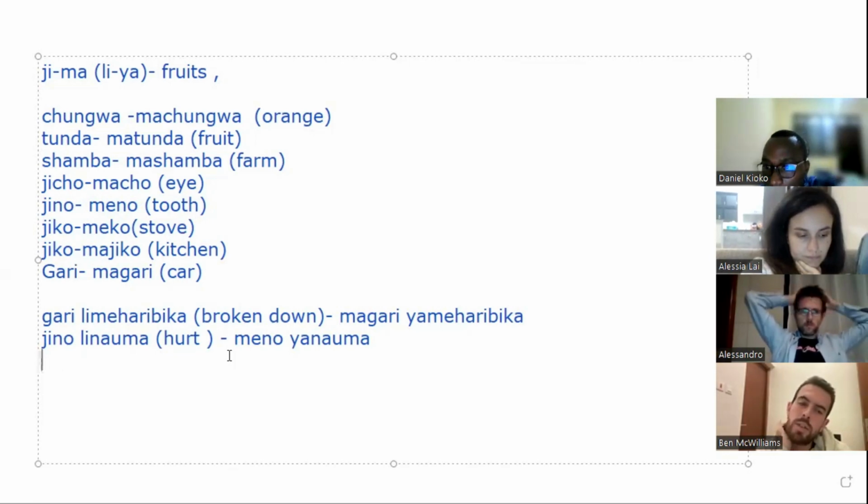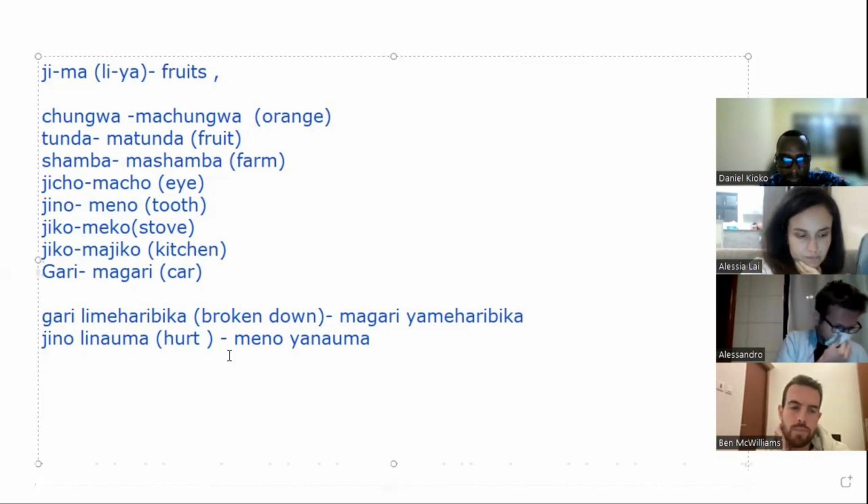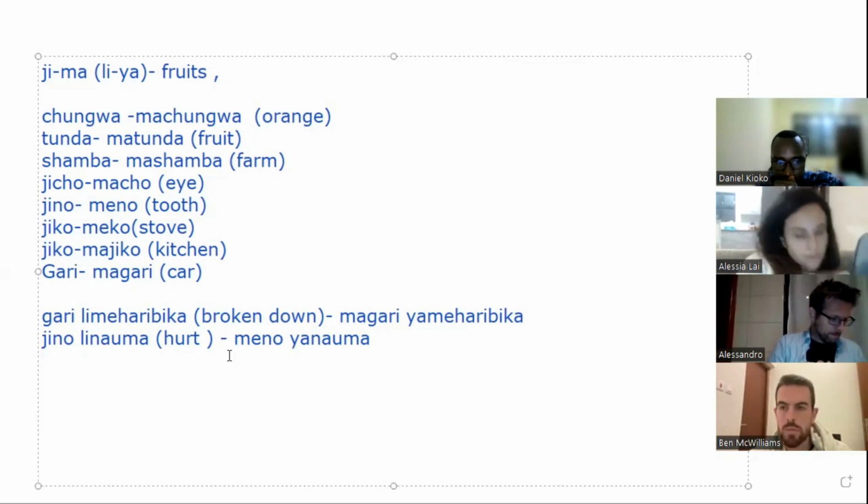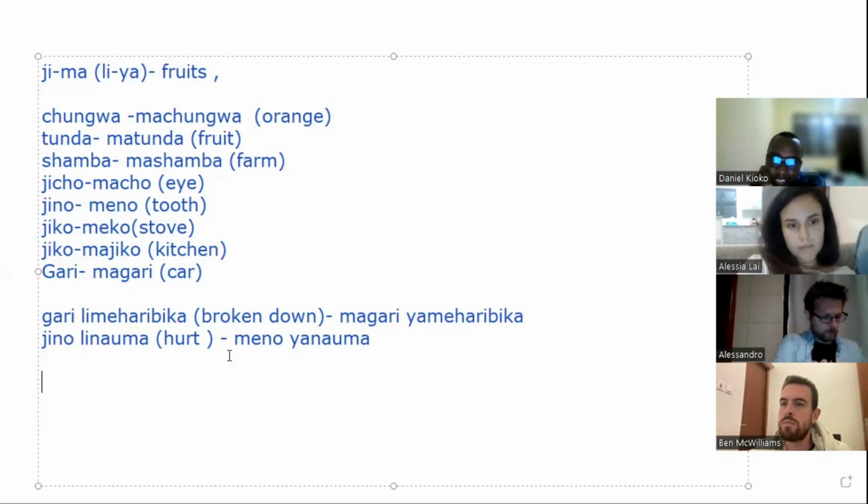Could you do an example of an adjective, the way it would change, an adjective rather than a verb? I don't want to talk about adjectives right now. Let us first focus on the first part of this one. Maybe I just meant like jima, because you did it right before. So what would it be? Gari jima? Lima.